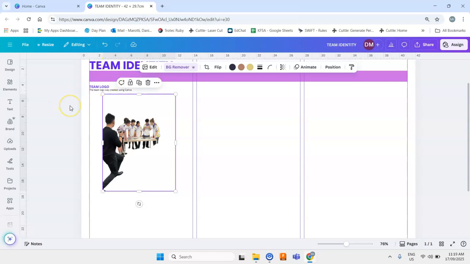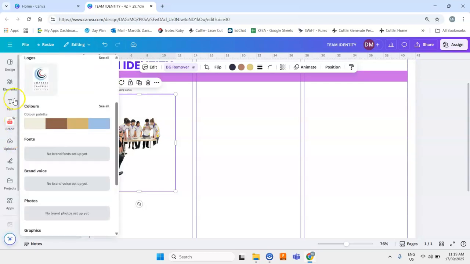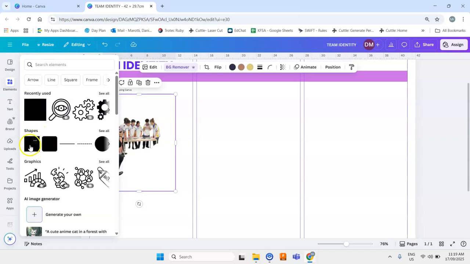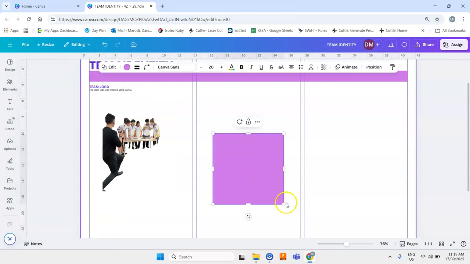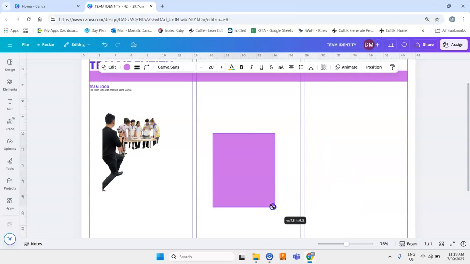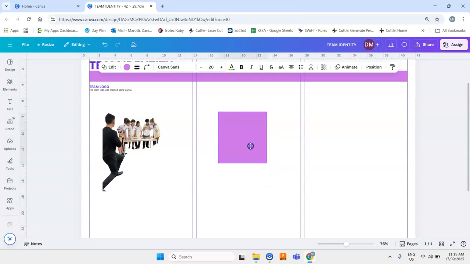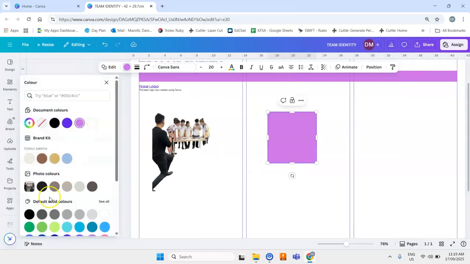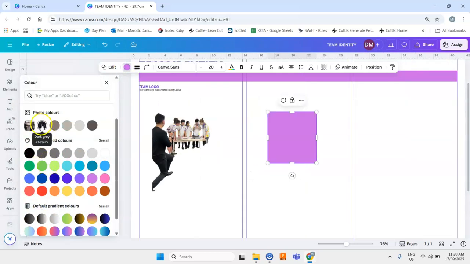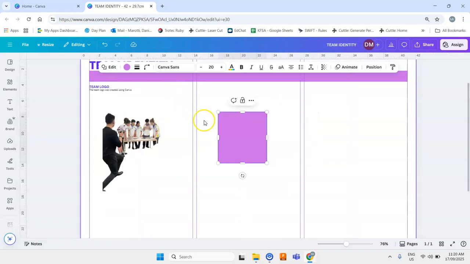The next thing that you can do is using a square element here, which you can just find in your average ones. You can change the shape of the square very easily just using your cursor. However, if you want to make the entire square bigger or smaller, hold down Shift and drag it. So that way it will not be fluid while you're changing it. There is also the option to change it through the color wheel, as I previously discussed. However, this time it's got some of the photo colors on there, so you can choose to use the colors that are already on the design.